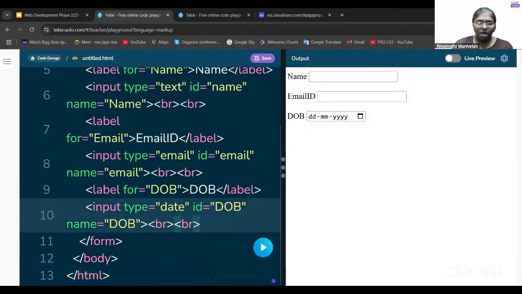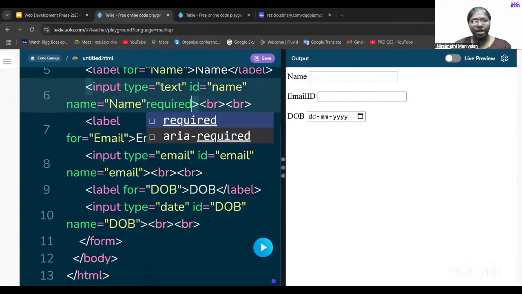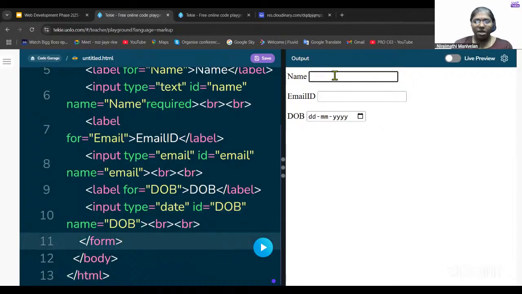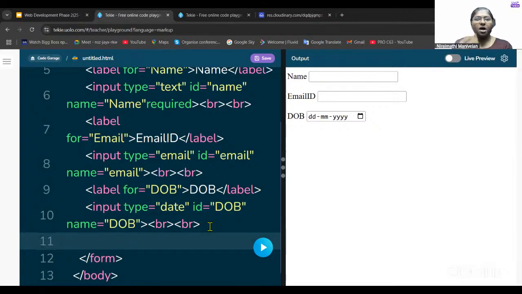Now let's add that required also. Okay. So here required, which will validate without entering the value, it will show you. So for example, if I'm entering like this, okay, we need the button to submit that. Let me create and then I'll show you. Okay. So this is the required field. Now let's move ahead. Now next we are going to create for a telephone number, phone number. Okay. So let me create the label for equals to mobile number.